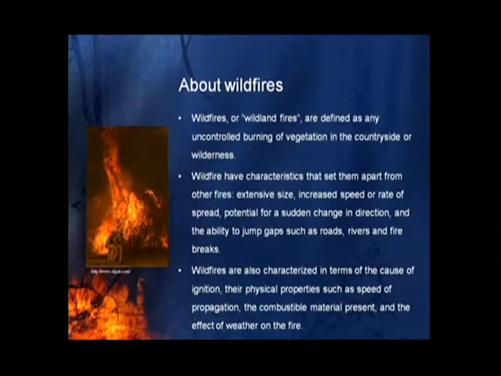Now, wildfires, or wildland fires as they used to be known, are defined as any uncontrolled burning of vegetation in the countryside or wilderness. Wildfires are set apart from any other kind of fire by their extensive size or increased speed or rate of spread, which is fueled by wind to a large part. You get a 30-mile-per-hour wind, you can have a fire that goes 30 miles an hour. You can have a fire that goes up a hill faster than across level land. They're very dangerous that way, and part of it is because there are updrafts. Hot air rises, and it fuels the fire.